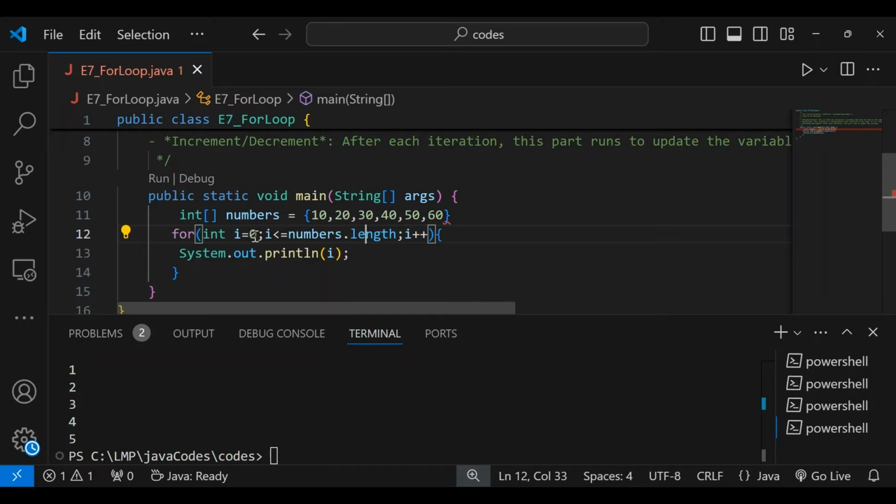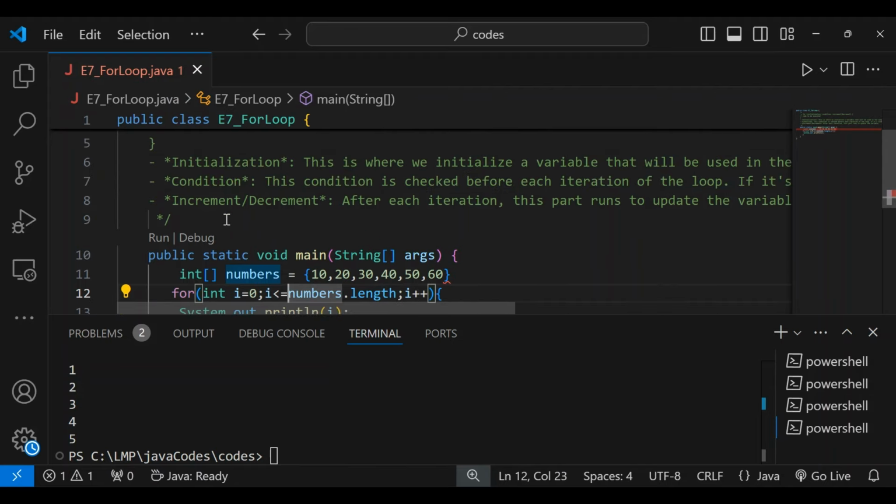And now we know that since our index starts from 0, the last index is always going to be length minus 1. So i need not be equal to numbers.length, but it should stop one step before reaching the length, because it is going to go from 0 to n minus 1.